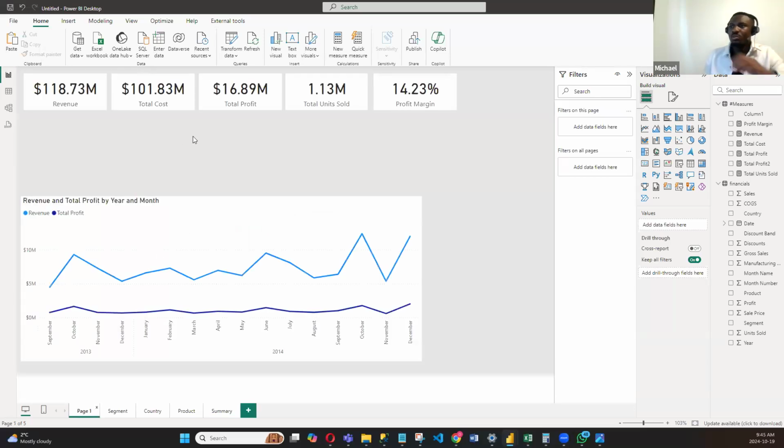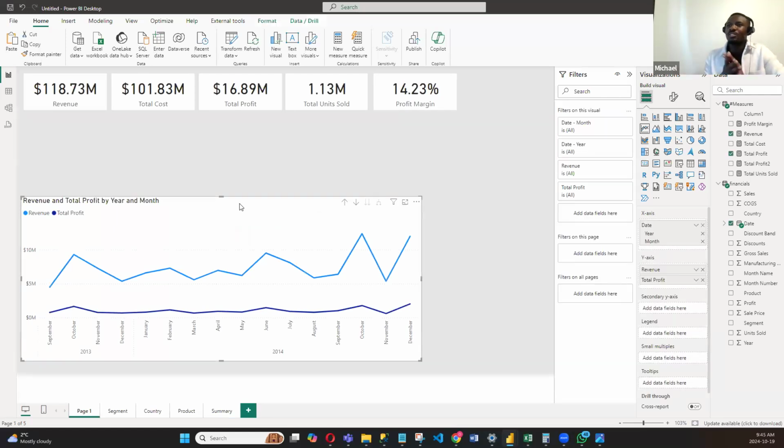So these are the visuals we have. Let's decide on the key visuals we want to use. We need all these 5 that are given.